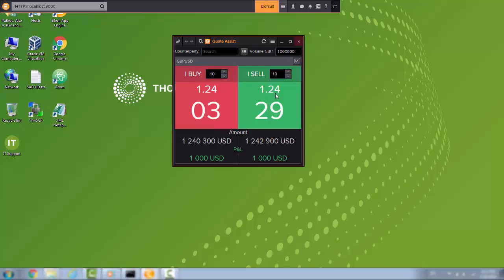The app also shows the transaction amount in the quoted currency given the volume in the base currency we enter in the volume field. And finally, the app displays the effect of the spread over bid and ask market rates on the expected profit from the transaction. The background color of the quote indicates directional movement of the exchange rate. The quote is calculated by adding fixed spread to bid and ask rates retrieved from Thomson Reuters.